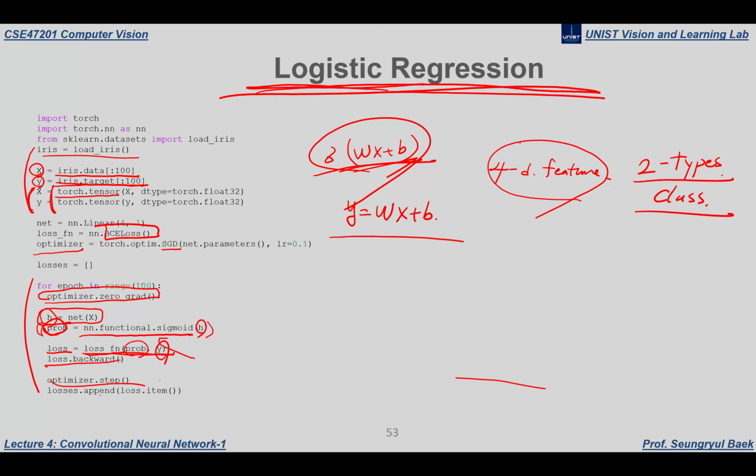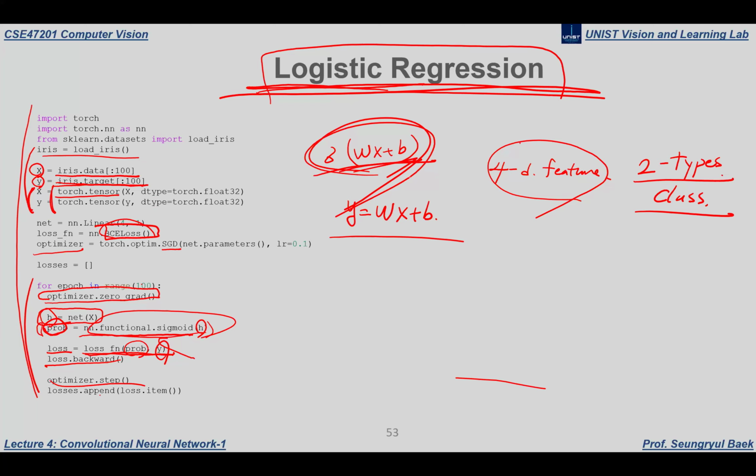So this is implementing linear regression and logistic regression, looking at the PyTorch code. They are very similar, but we are using a different loss function and a slightly different structure. But what they achieve is quite different.